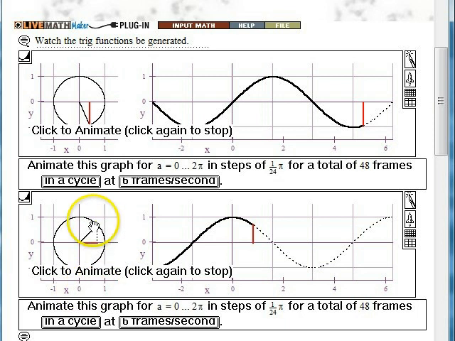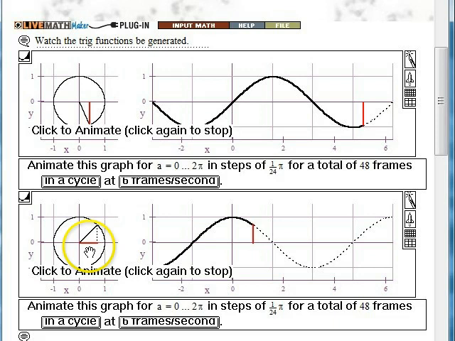Again, let's recall that what we're looking at on the left-hand side is the unit circle. So this is a circle centered at the origin, radius 1. And we have an angle in standard position. The positive x-axis is the initial ray. The terminal ray is drawn here as the diagonal. We look at the point where that terminal ray crosses the unit circle, and that x-coordinate is the cosine and the y-coordinate is the sine. Again, remember, you think of this as the adjacent side divided by the hypotenuse for the cosine. Well, if the hypotenuse is 1, you divide the adjacent side by 1, it's just the adjacent side. So the cosine of that angle in there is the length of that horizontal side.